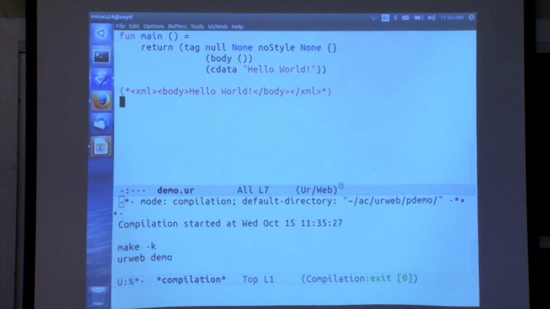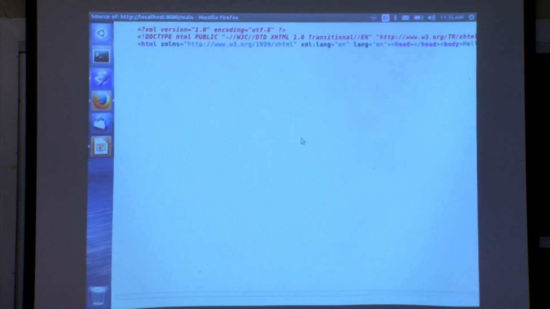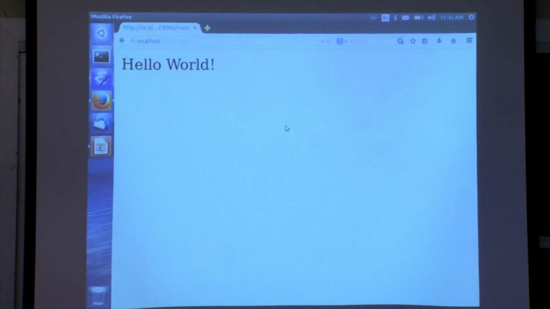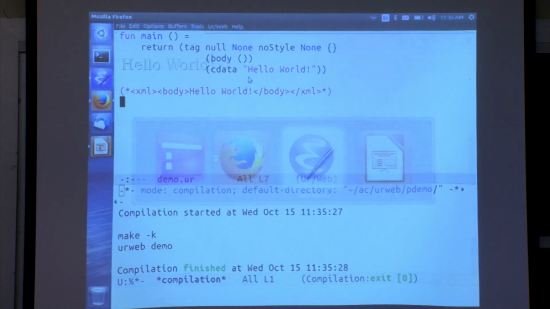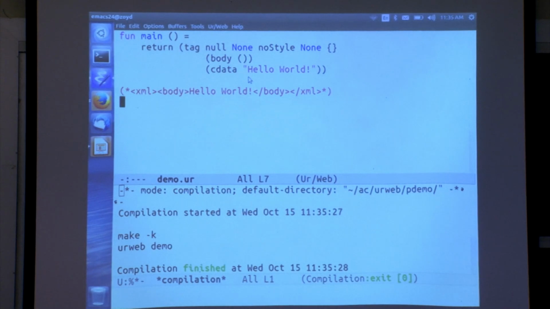I want to see if that says it worked. OK. And now, let me go back to the actual page. Same thing as before. So this is what that function was really doing to begin with. It's not just building a string. It's calling a series of operations that are designed so that they only allow you to build valid HTML. And they never implicitly interpret a string as code instead of just content that sits there.